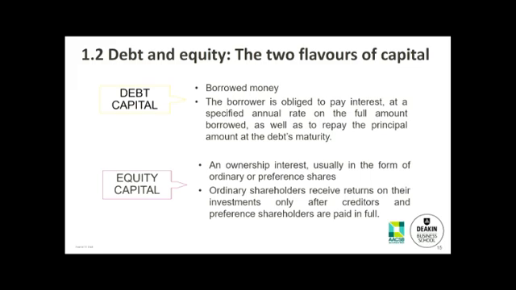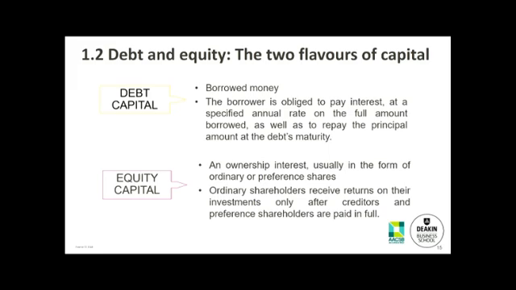Today, if I borrow $100 from the bank at interest of 10% annually, with maturity in 2 years, which means every year I have to pay $10 to the bank at the end of the year as interest. At the end of year 2, I have to pay the $100 principal to the bank as well. This is my debt obligation.